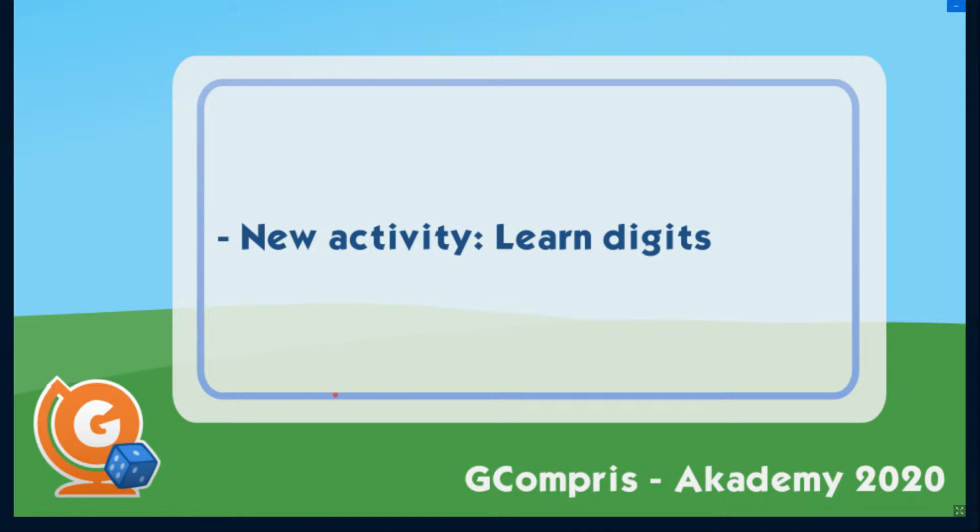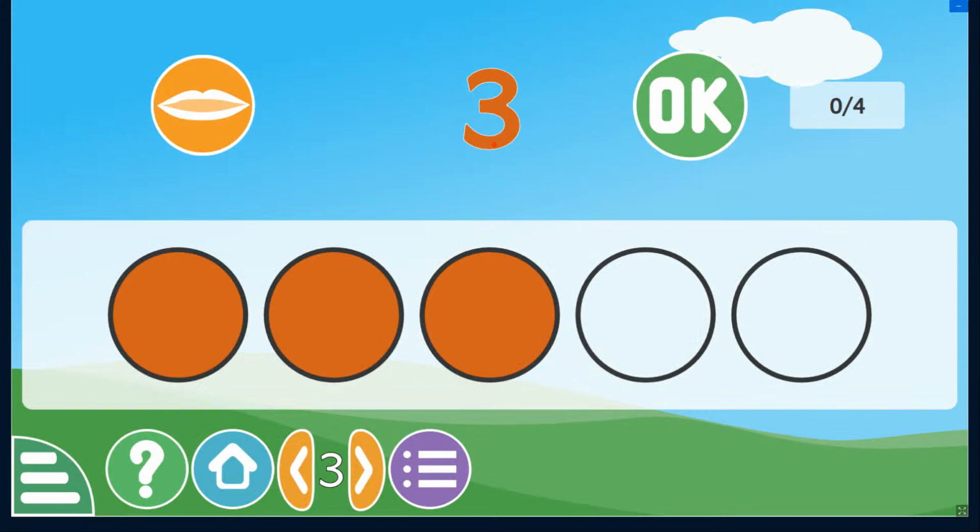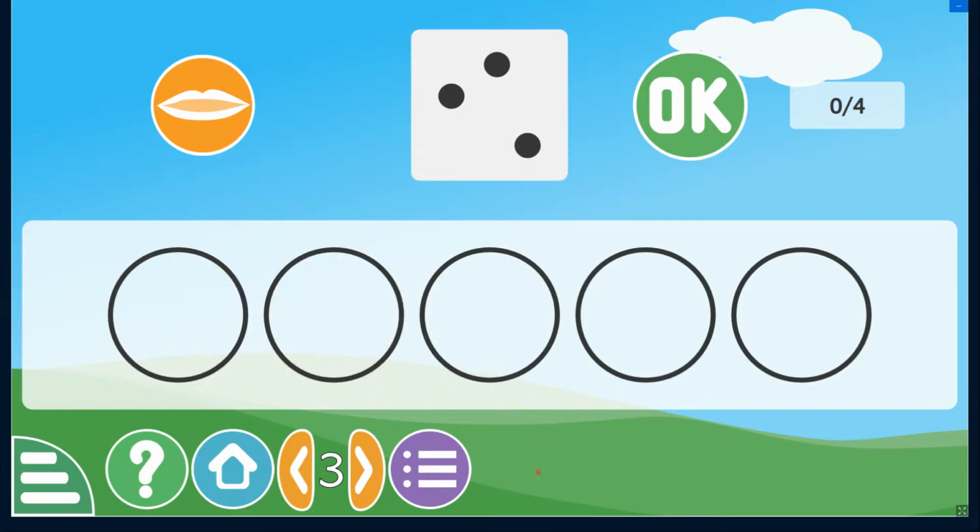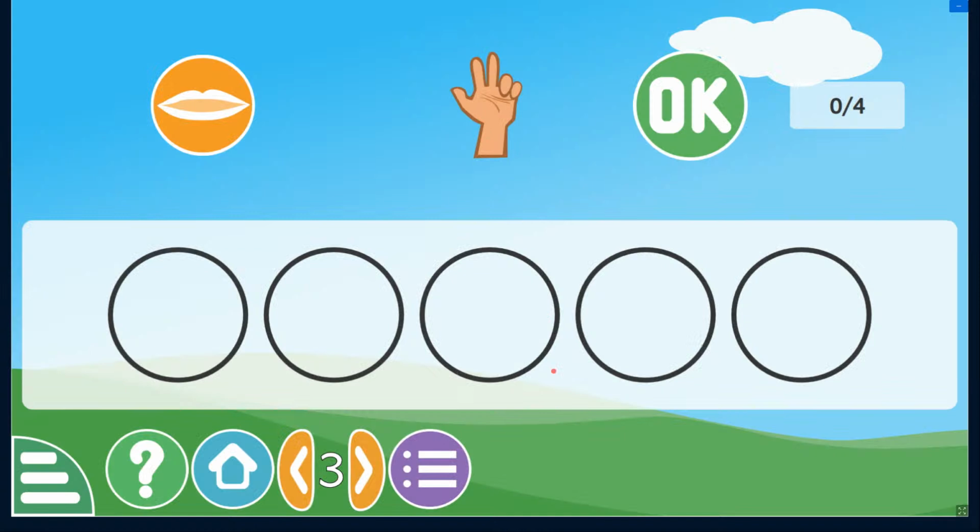The next activity is Learn Digits. This one was requested by Emmanuel, one of our contributors. This contributor is a teacher for primary school, so it's based on an exercise he's using in his school to teach digits. So we display a number here, we play the voice, and the kid has to just click the number of dots and press OK to validate the answer. And there's also options to, instead of displaying the digit, display some dots or display a hand to count, to learn the value of each number and associate it with the voice.